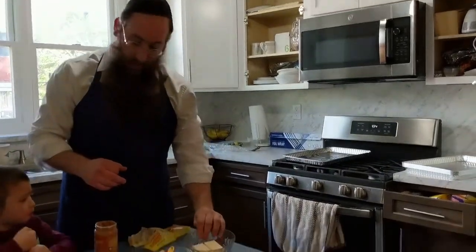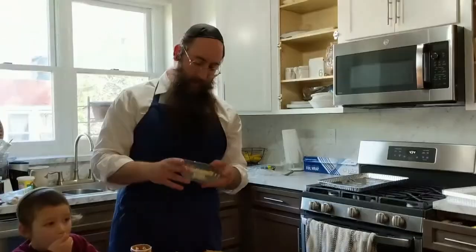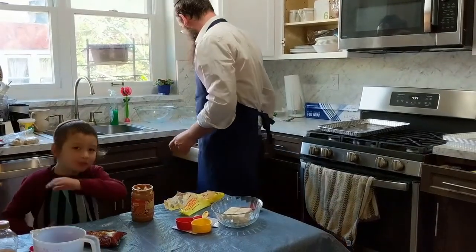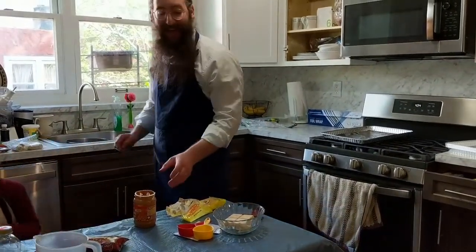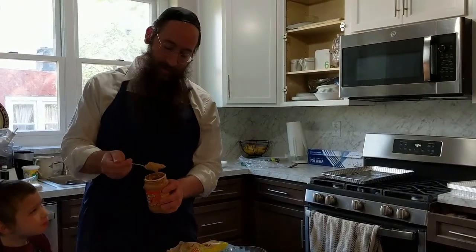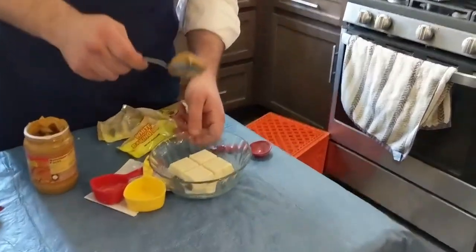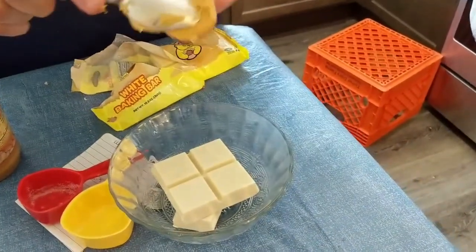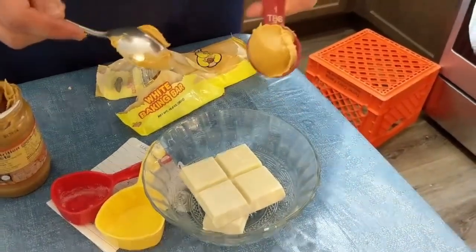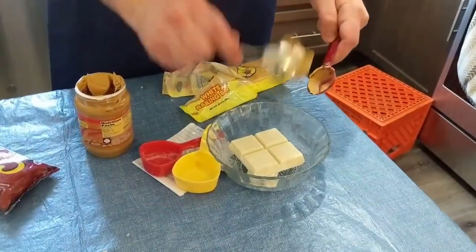How many cups of water does that bowl hold? About 4 cups of water. So it's an average medium-sized bowl. And we're going to add 1 tablespoon of peanut butter. Oops, it's too much, so let's take off a little. Here we got 1 tablespoon of peanut butter. We're going to put it into the chocolate.